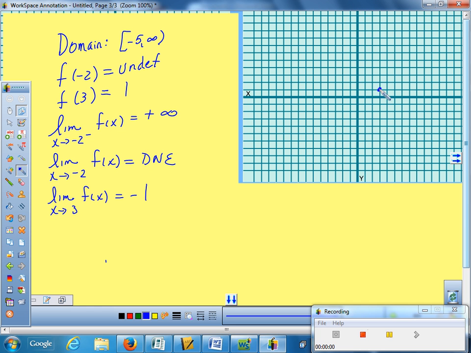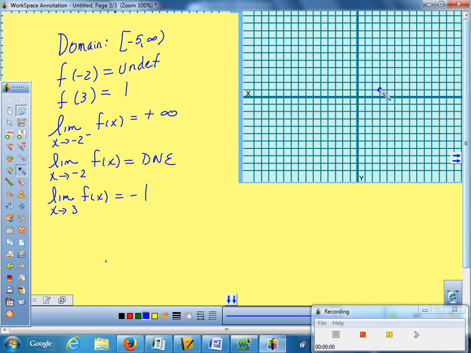Okay, with -5, it could be several ways. Could it be an asymptote if it's got a bracket on it? No, can't. -5, we know that graph's going to start at -5, but since it's got a bracket on it, -5 has to be in it, so it couldn't be an asymptote. It's got to have a point there. So we'll probably just have some point there, and we'll get to pick. Okay, limits.